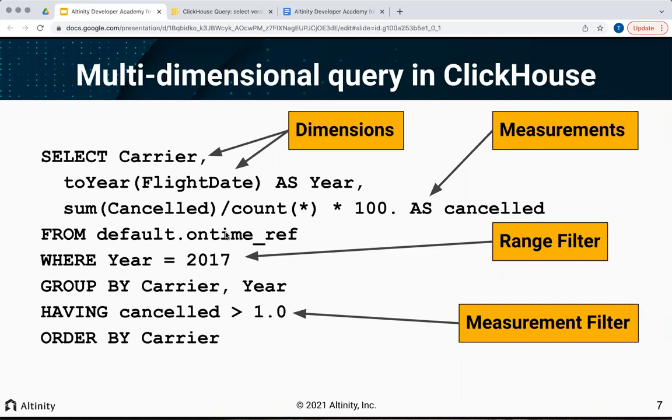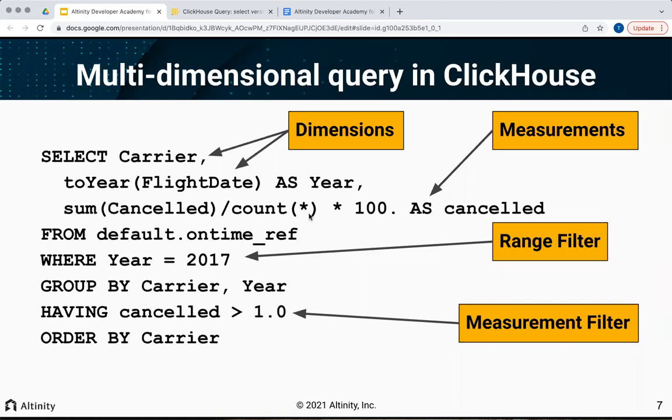It is a public data set called On Time. So we're going to be working on data concerning flights, and there is a column called Cancelled. If a flight was canceled, it equals 1, and if not, then 0. And you can see that the name of the column starts with a capital C.